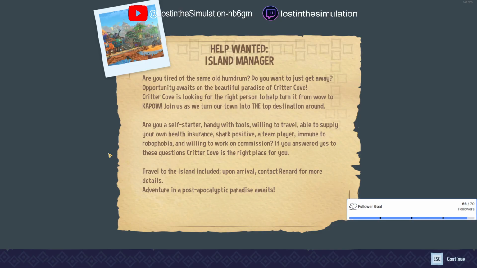Okay, so help wanted, island manager. Are you tired of the same old humdrum? Do you want to just get away? Opportunity awaits on the beautiful paradise of Critter Cove. Critter Cove is looking for the right person to help turn it from wow to kapow. Join us as we turn our town into the top destination around. Are you a self starter, handy with tools, willing to travel, able to supply your own health insurance, shark positive, a team player, immune to rabophobia, and willing to work on commission? If you answered yes to these questions, Critter Cove is the right place for you. Travel to the island included upon arrival. Contact Renard for more details. Adventure in a post-apocalyptic paradise awaits.